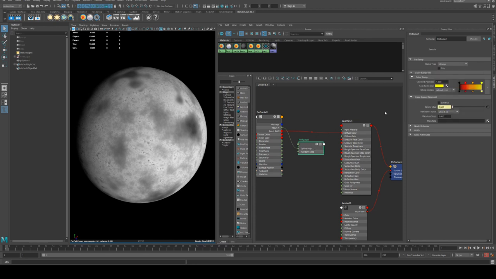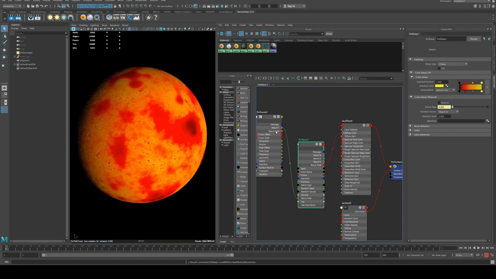What that means is at a value of 0, which is going to be the left side of the ramp, anything that is around that value on the fractal is going to be black, and then everything of a value of 1 or white is going to be yellow. When we run that result RGB into the diffuse color, you'll see that's what it does. If you want to see more black, what you need to do is move your ramp more to the right and move your black in a bit more.